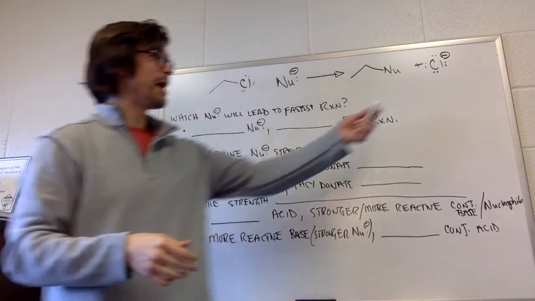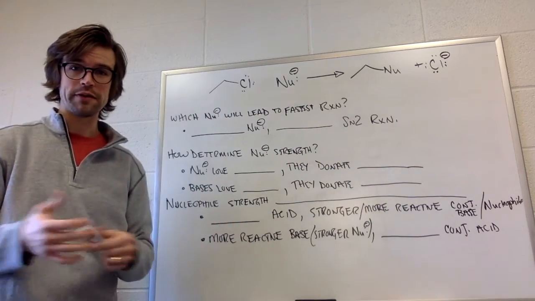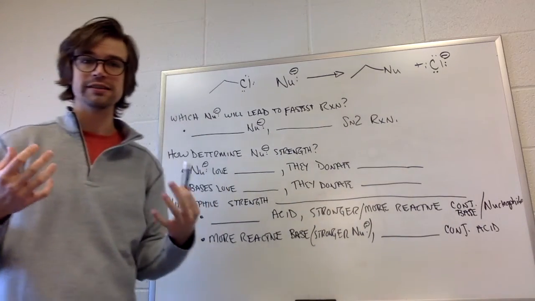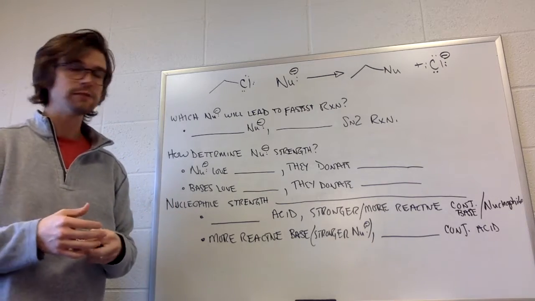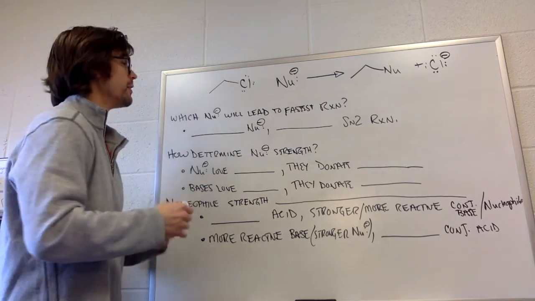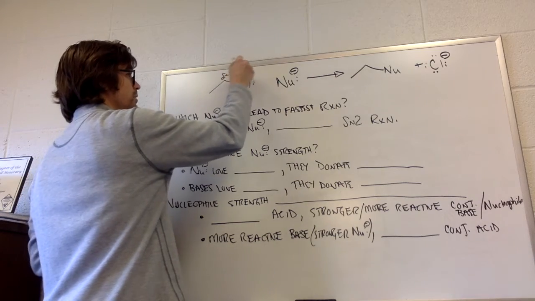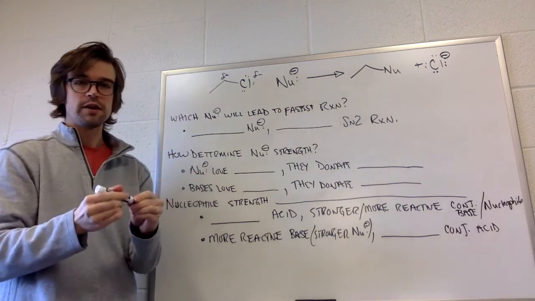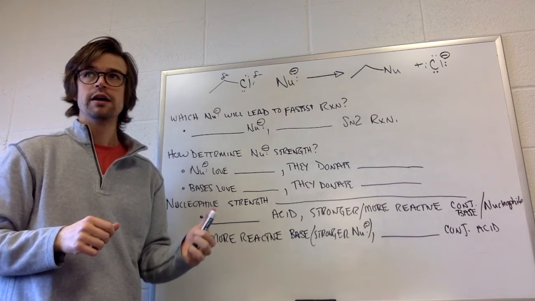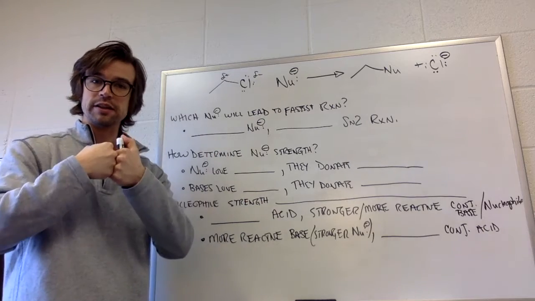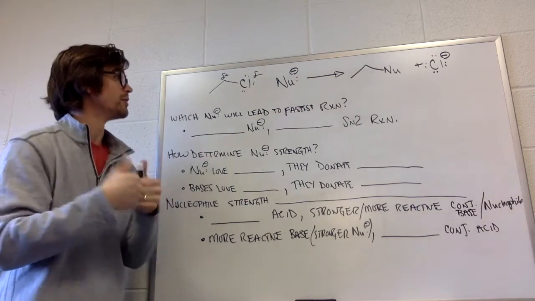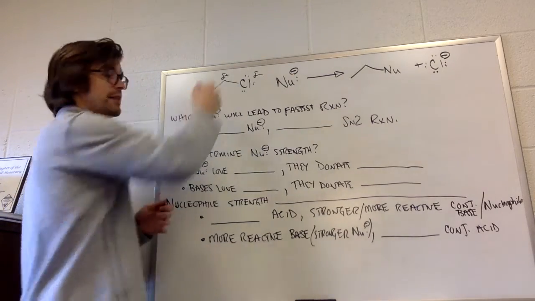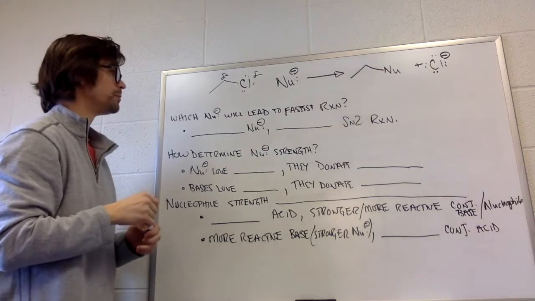Well, Cl- is really stable by itself. We're going to talk more about that soon, but we know that HCl is a really strong acid. That tells us that Cl- is a stable, weak conjugate base. If we can understand that there's a partial positive here and a partial negative here, we can understand that negatives flow to positives, right? The positive pole of a magnet is attracted to the negative pole, so negatives go to positives. The negative here is going to be attracted to that positive charge on that carbon.